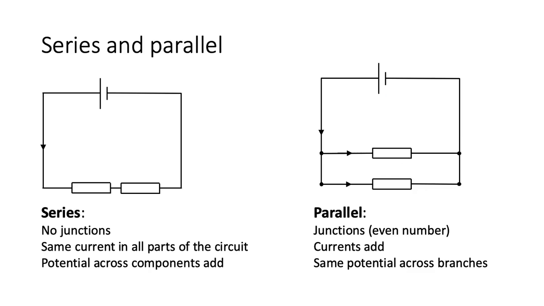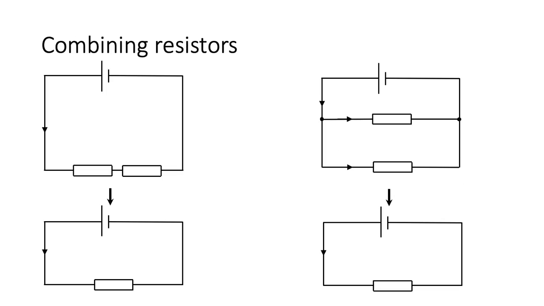So, how do we actually use this information to help solve the circuit? Well, one of the things we can do is combine resistors. We basically take a circuit and ask, what is a simple circuit with just one resistor that would give the same resistance as the combination of series, parallel, or more complicated arrangements that we have?